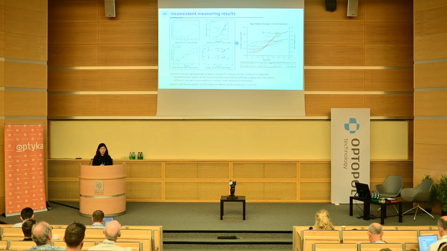And now we can make a summary of all the results reported by these different studies. We first look at the studies that report nucleus and cortex separately. It's clear the general increasing trend was similar. Both the nucleus and the cortex continuously increase with age, but different speeds of increase were reported. For instance, Fisher says that across the lifetime, the nucleus is always more pliable than the cortex. But the work by the Oxford group and also by Hayes using the indentation method says that there's a crossover between the nucleus and cortex modulus around 30 or 45 years old.